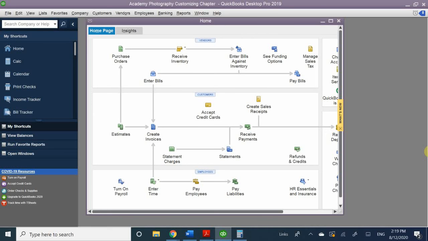All right, this portion is by far the easiest one. Let me see. So I went over the menu bar, check. I went over the homepage, and I went over the icon bar. So the next thing I'm going to be talking to you about is items.